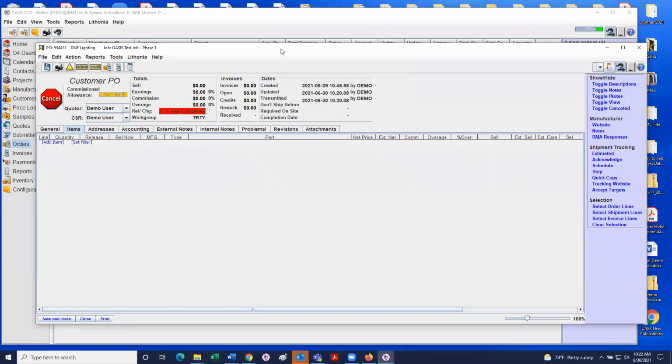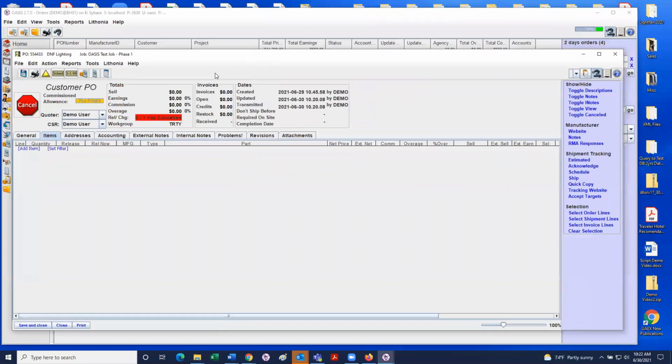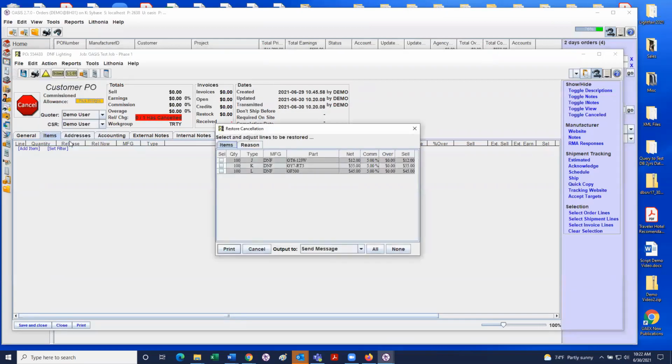So if you've done that, and again, it can stay in this state, but if you want to revert it back to the state that it was in prior to cancellation, you open it up, and there's an action up here at the top where we've been already, and there's an option at the bottom that says revert cancellation. And it's basically going backwards from what we did with the cancellation process. So we restore it. I just simply check those boxes again, and go through that same process, print it, whether I send something or not, I don't have to.